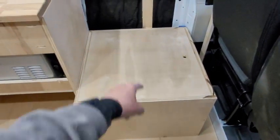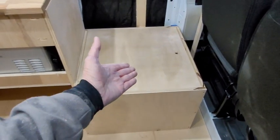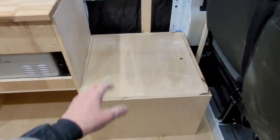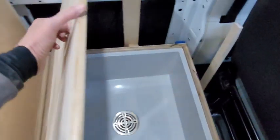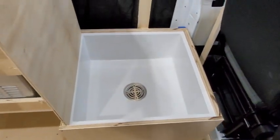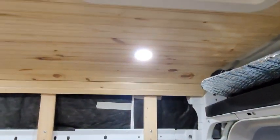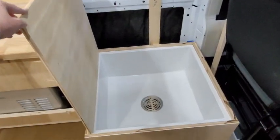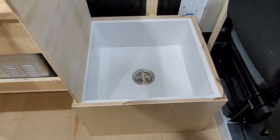The lid is just a quarter inch, and then you put a cushion on top of it, and then you have an ottoman for everyday use. When you want to take a shower, you take your cushion off. This comes up, it'll be on a hinge, and you have a shower. Put a plant hanger on top of the ceiling, and that's where your shower curtain goes. And when you're not using it, you put it down in the basin.